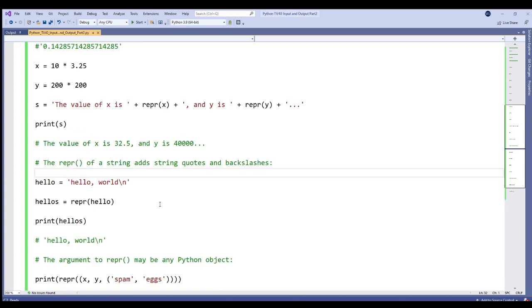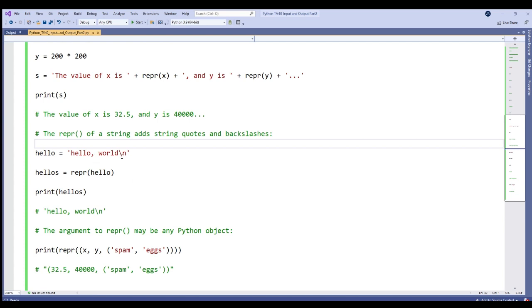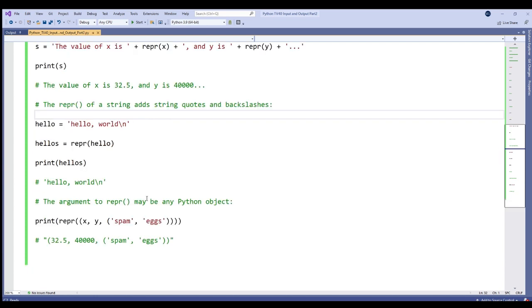And then here it shows that if you put in the hello world, now if you put this in the print by itself, it would create another line. You wouldn't see that end, but because we're using these functions, you actually see everything there. And then of course, here we go with a similar thing, where we've included this little bit of string material along with the numbers.